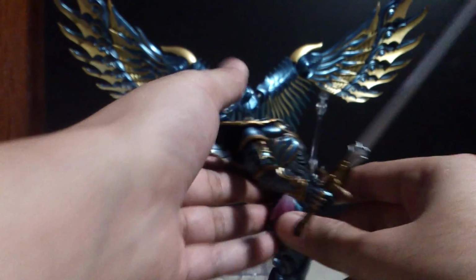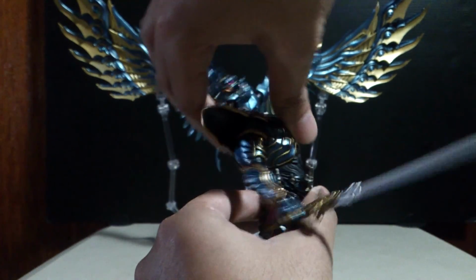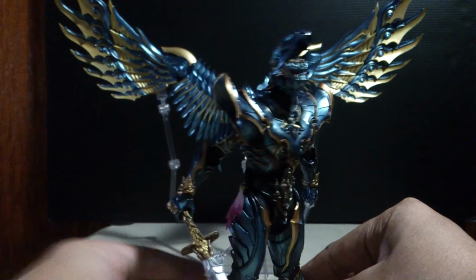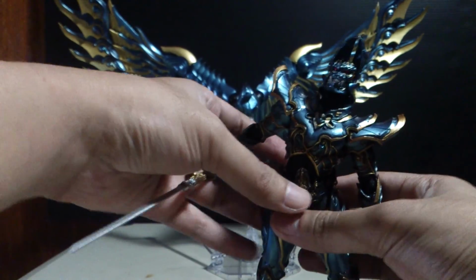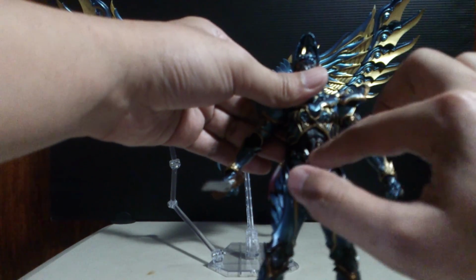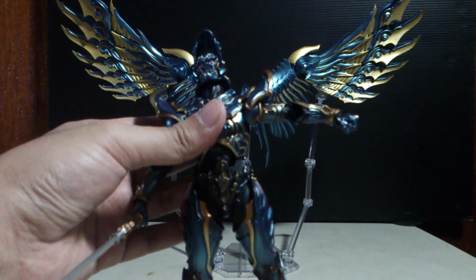It can move that far backward. Can move a little on the ab crunch. Not a huge deal for me, but probably to some, yeah, it would. It can tilt like that sideways, because it's being supported by a double ball joint here, single ball joint here, then another one here, and then the arms can go as far as that.